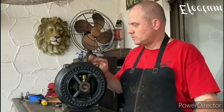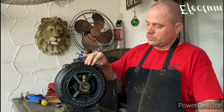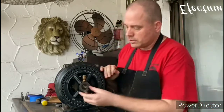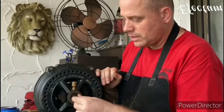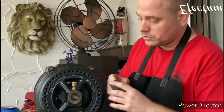Okay, so we got the terminal block disassembled, got everything tagged and bagged. Now I'm going to begin removing the rear end bell. In order to make that easier, I need to clean up the shaft a little bit because it's a little bit marred up from some set screws. So I'm going to clean that up, which hopefully will make it slide off a little easier.